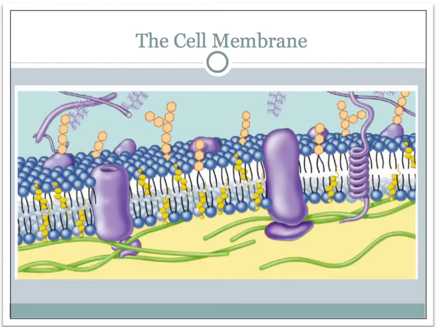We've already finished talking about the function of many of the cell organelles that make up plant and animal cells. In this video, though, we're going to take a closer look at the cell membrane. We're going to look at its structure and function and how those are really important to the cell. Make sure that while you're watching this video, you're taking notes and that you go back and re-watch any part that you're confused on.